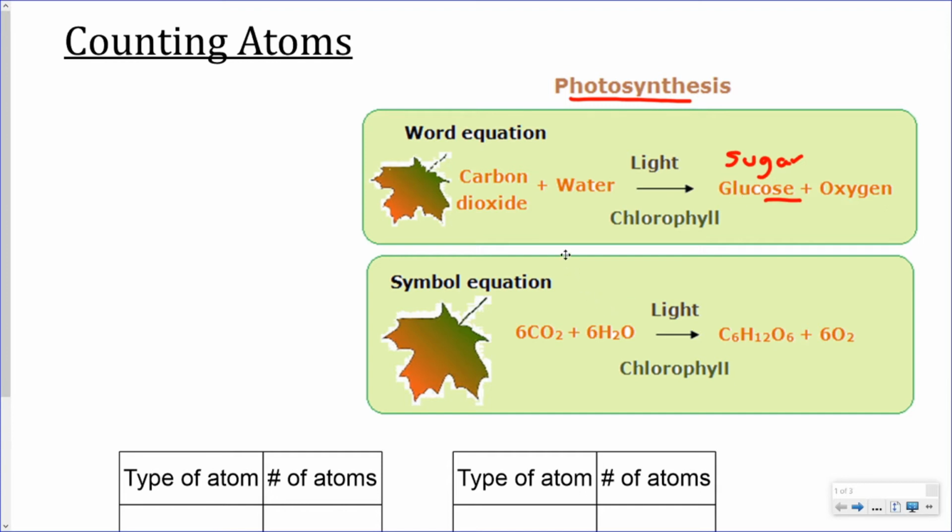So when we change all of these things into formulas, carbon dioxide is CO2, water is H2O, glucose, I wouldn't expect you to know this, is C6H12O6, and oxygen is O2. Now when I was saying that, I left out a couple things, and that's this 6 here, this 6 here, and this 6 here. In grade 10, we'll talk about why those are there, and just as a little heads up, it's to make sure that this is balanced, if you've ever heard that word before in chemistry.